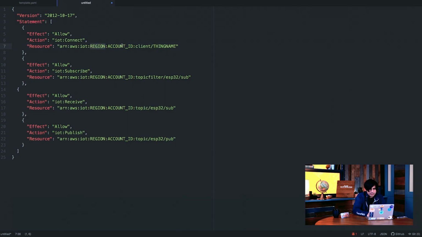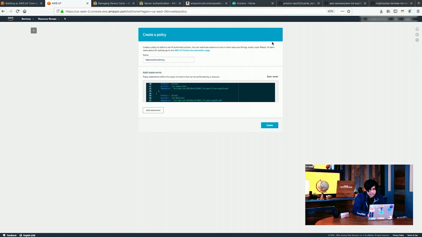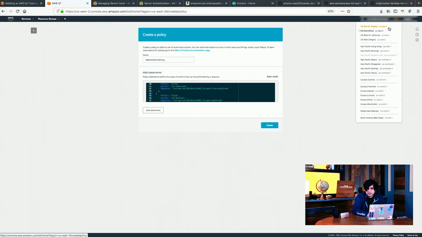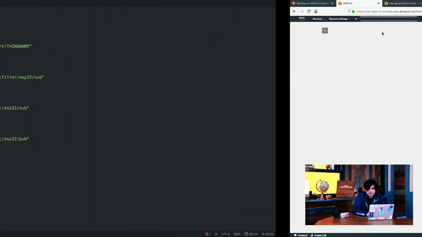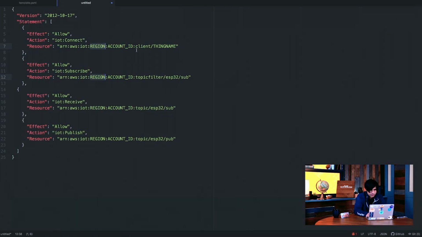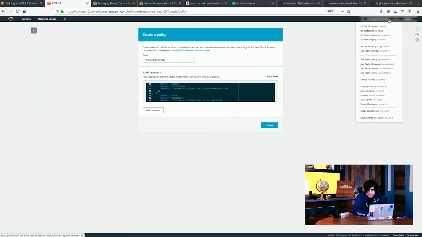We're going to replace some values here, so mainly our region and account ID. So region can be found up here in the AWS console. In this case, we're in US East 2. So replace all instances of that. And our account ID is your AWS account ID.